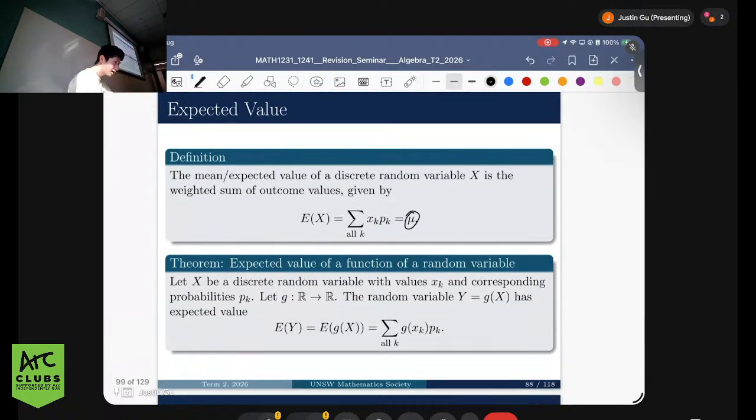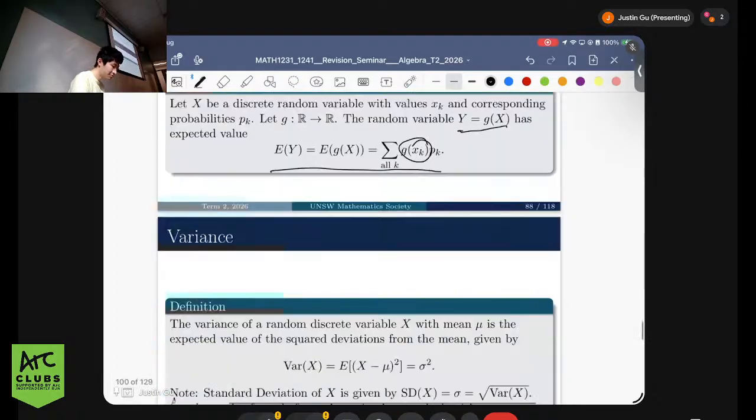And we can also transform random variables, right? If one random variable is related to another by a function, like instead of asking how many heads I got, I ask what's the value of the number of heads squared, I can relate the expected values using this formula. The expected value of Y would just be the expected value of g of X, which is essentially just applying this function to the individual numbers in X. That sounds confusing, but we'll go through an example later.